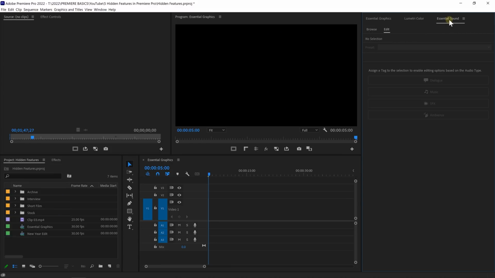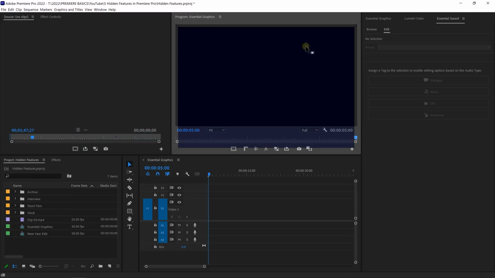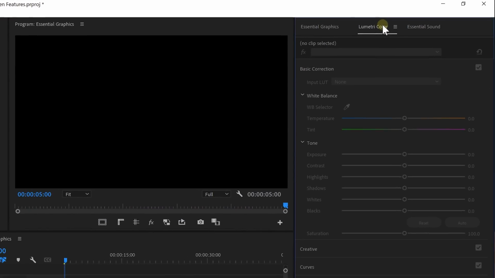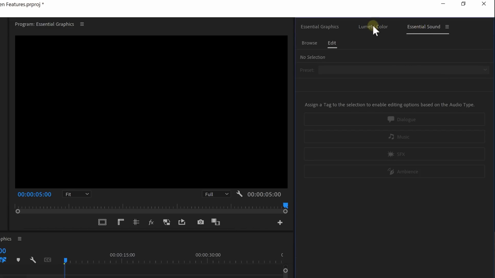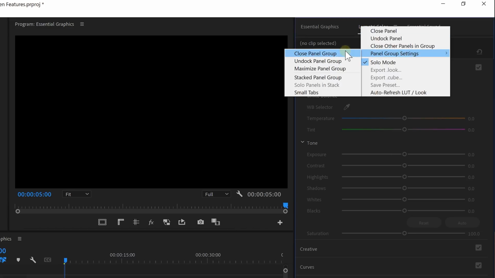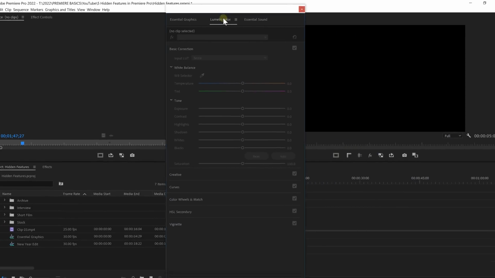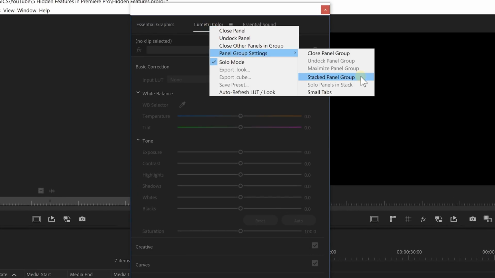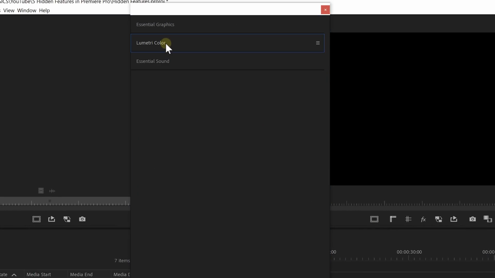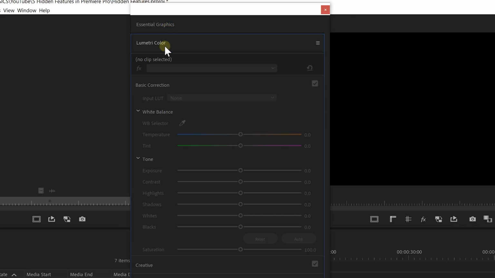Super useful. Hidden feature number 4 is more of a UI thing rather than a feature, but I know that many of you guys will find this useful. So we can drag windows around and dock them to create multiple tabs on top. We've actually created a panel group now, and when we right-click on top, we can find back some panel group settings. We could undock that entire group, making it function as an actual window, or we can choose to stack all the panels. And now they work just like in the Lumetri panel. One panel automatically collapses as we expand another.